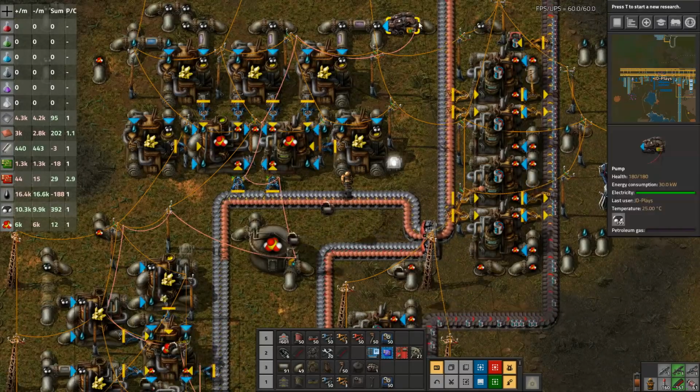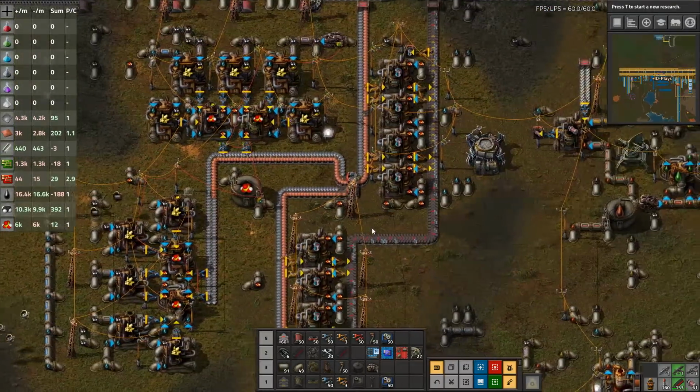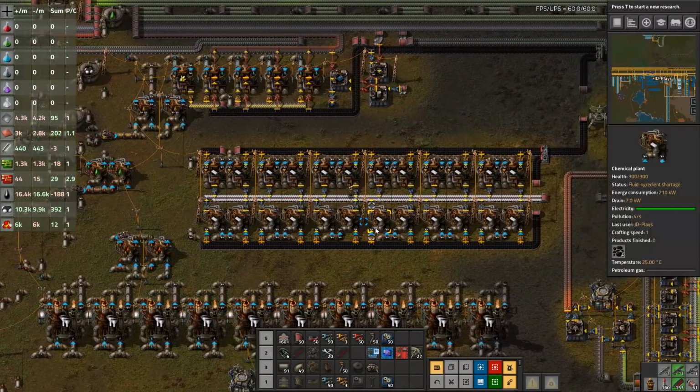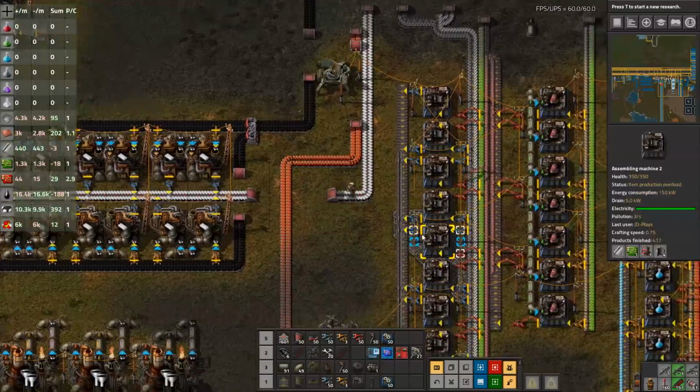Our inserters are hooked up to our pump. Yep, everything's all hooked up. Great, we can walk away and leave that alone. And we're running this way for engines. That's what I was doing. See, completely sidetracked already.